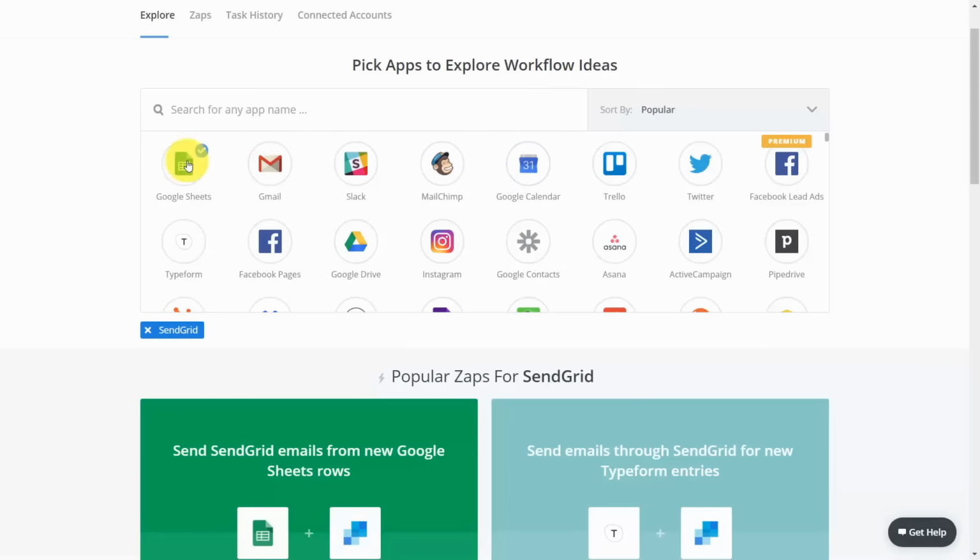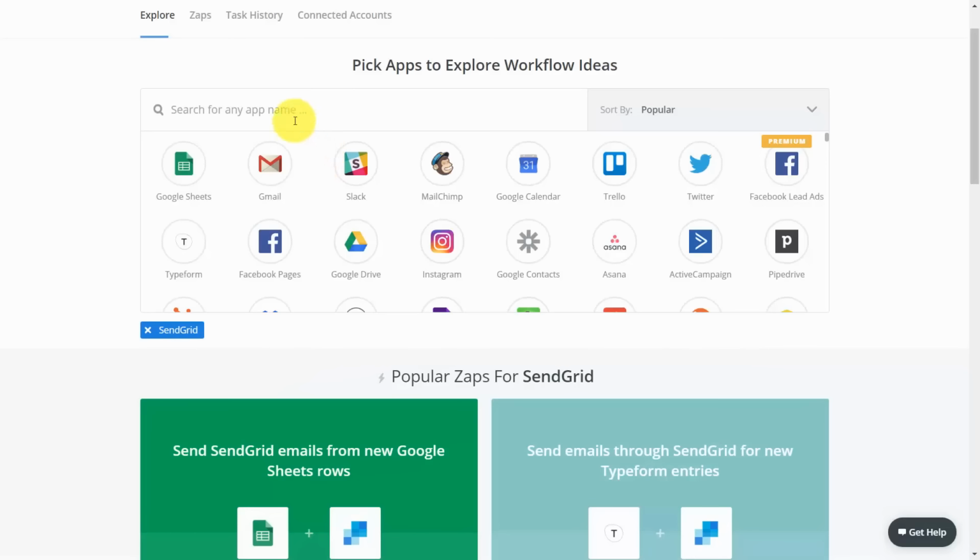Welcome back. Now you can do a limited number of applications with Zapier as long as they don't have the premium logo. You can use them as part of the free plan. So as you begin to look for applications that work with SendGrid, if you see the premium sign, you may want to go ahead and subscribe. If not, you can set up the Zap and then determine how often you're going to be using it.